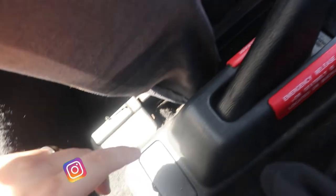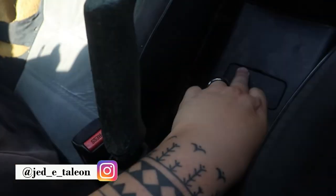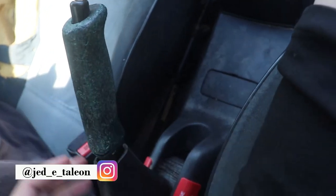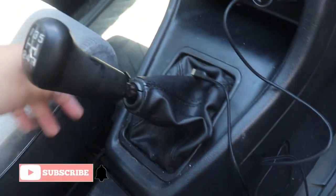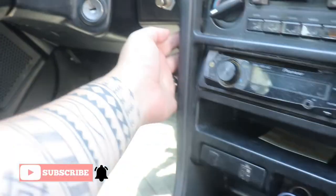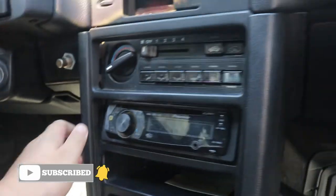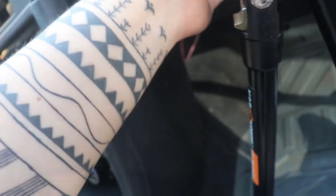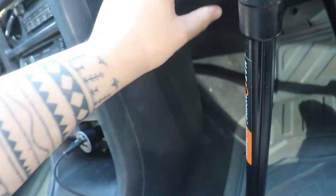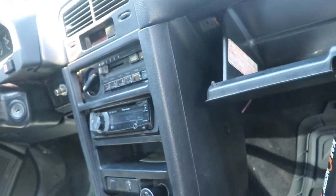First thing you need to do, remove this panel. There's a screw under there. Here too, there's like two of them. Unscrew that so you can take off this part, which will free up this because there's a screw right here on the other side. One right here under the dash. Oh, actually that's missing a screw, so never mind. Screw right here, which I think is missing one too. And then there's one right, that's missing too. Okay, so this might actually be easier than I expected.